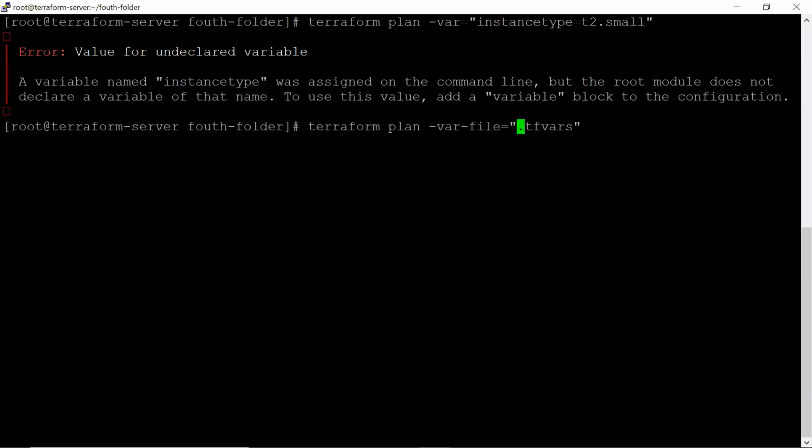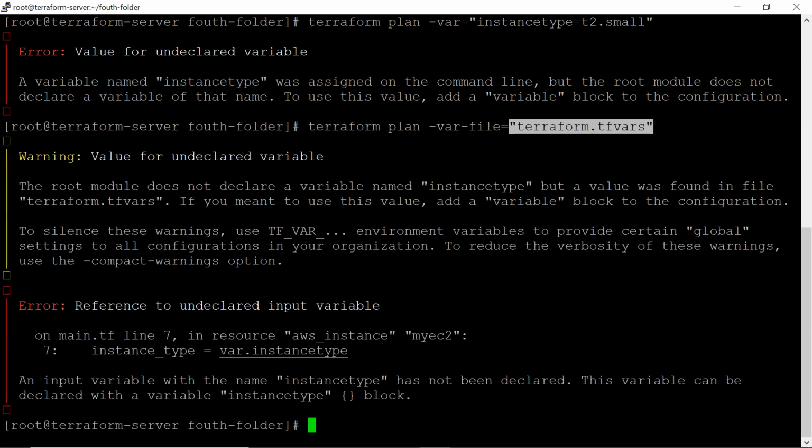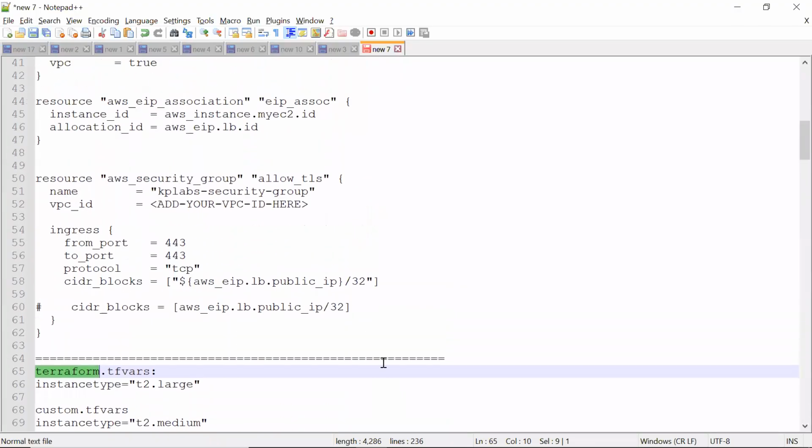So I'm saying terraform plan. There is a variable file which I have declared, terraform.tfvars, take the value from there. Let's see now. This is strange, man. It is not picking the value. So it is telling that, oh, okay, instance_type is var.instance_type. Should not be the case. Wait a second. Now let me see. Then the code, is there a problem?